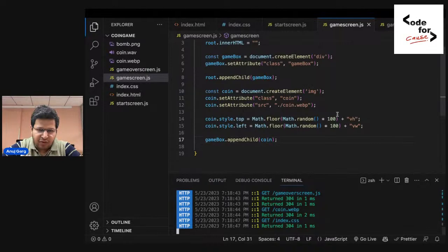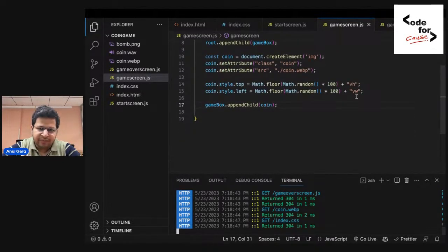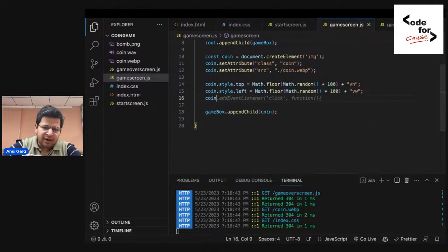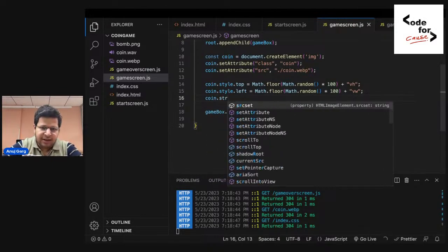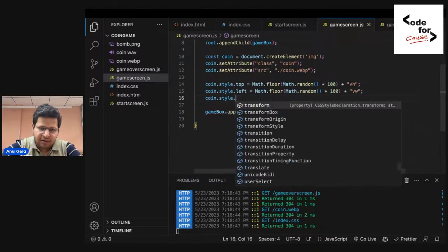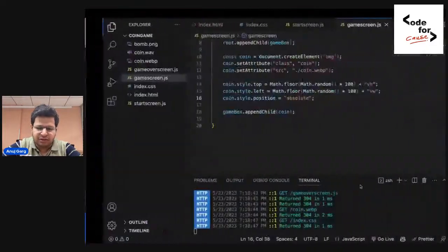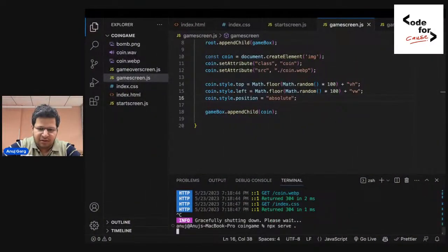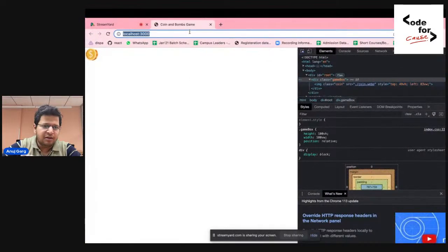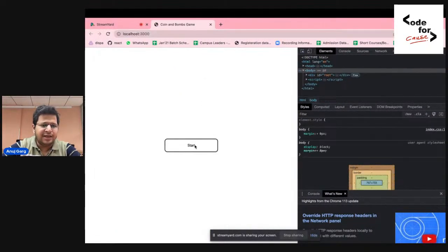That needs to go in the style, coin.style.position needs to be absolute. Now I can see whenever I restart my game, I'm able to randomly see this coin in different places.